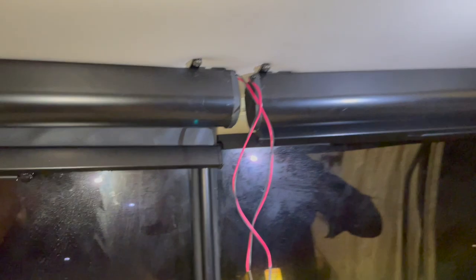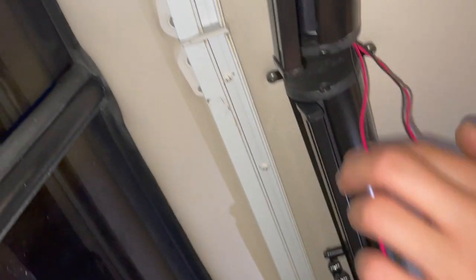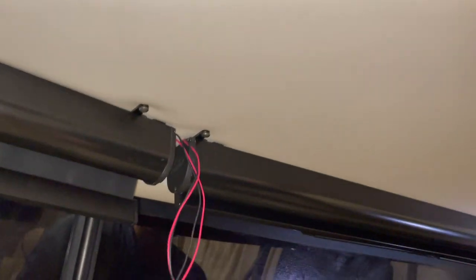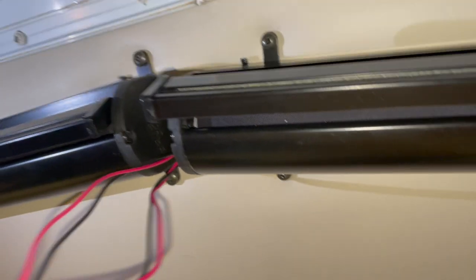We were installing these carefree electric sun visors. There were two — left and right ones. This one is the right motor, so this wire comes from the right side of the sun visor. And this is the left motor — the wire comes from the left. So they can meet all together and go into this cabinet together. It took some wiggling and struggle to align them and try to avoid the track for the curtains. It's still not in the best shape — maybe not the best alignment, but that's the best we can do.